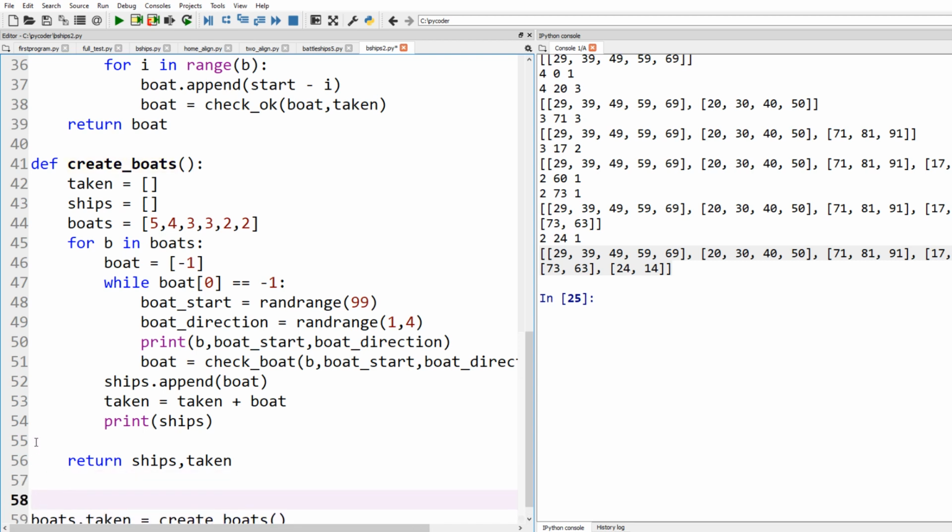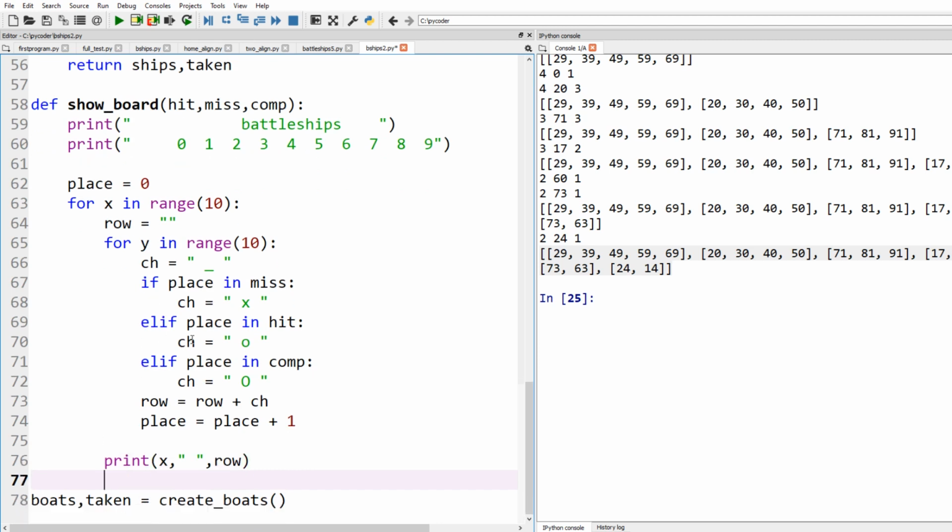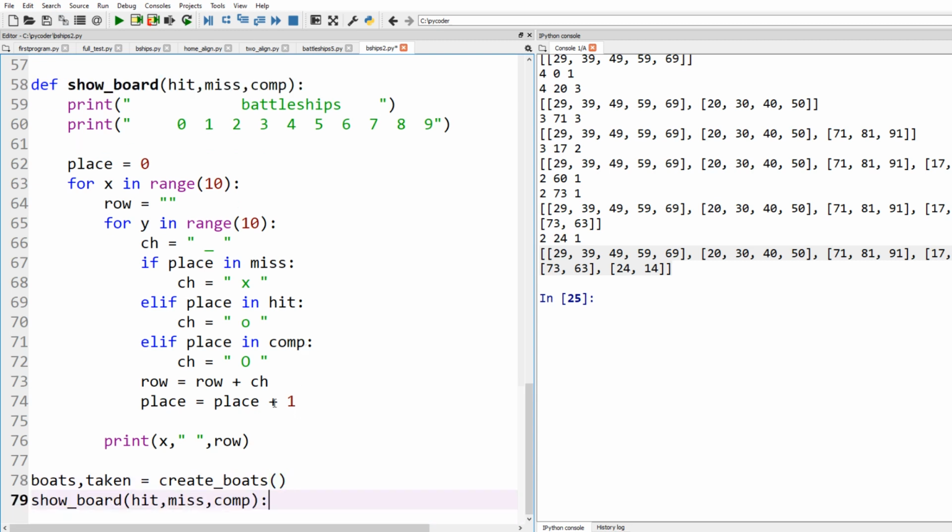and what we're going to do now, we're just going to paste in the show board from before. So we had show board and we had hit and miss and comp. We're just going to change that slightly so we can just look at the board. So taken shows all of the places on the board, so let's just have a quick look at that.